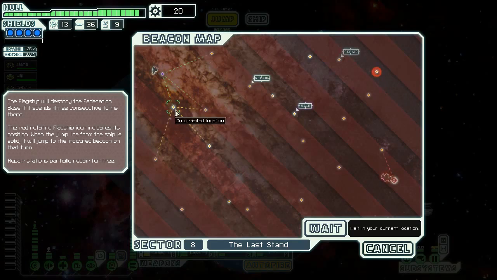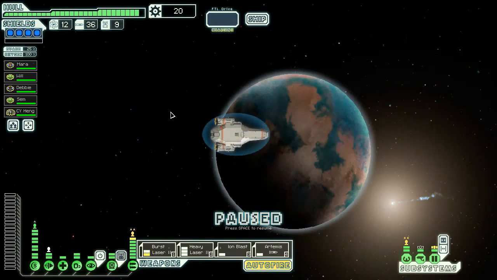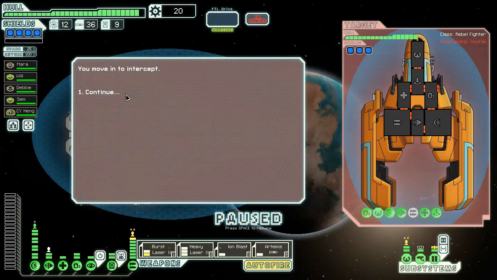So, I think it's best to go explore just the areas. A number of large transports are being pursued by a Rebel Bombing Squadron. One bomber has managed to slip through the defensive fire and is poised to wreak havoc among the enormous yet vulnerable transport. There's time for your advance to take it out. You move into intercept.